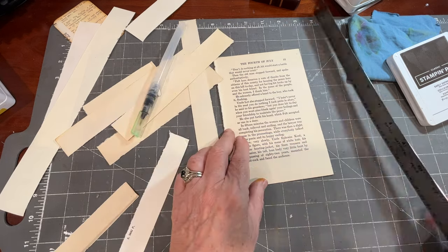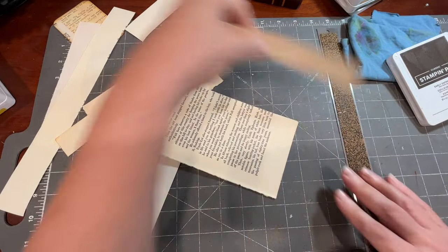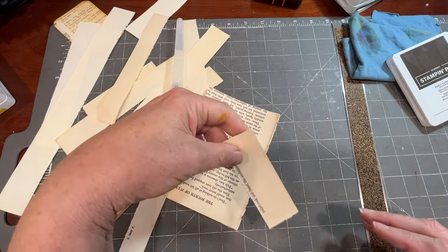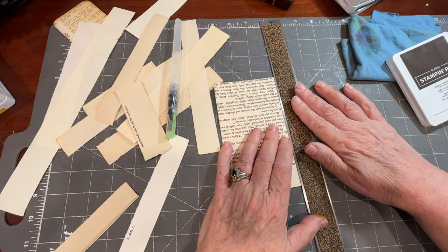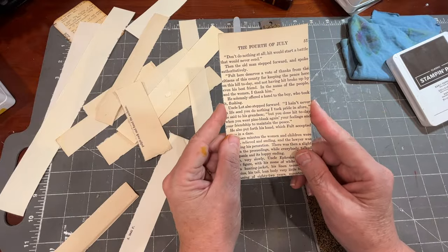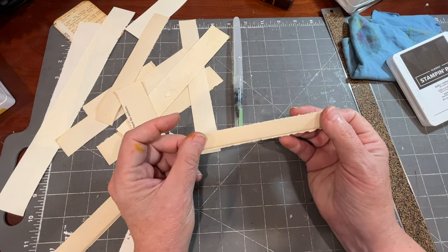When we're going to use a piece of book page, very often we just get our ruler out and pull those margins off, and the margins serve us very well. The margins serve us well in reading our books because they concentrate the text all in one place, but it's generally the text that we need when we're collaging. We're not going to use this part today — we'll use you later — and we're going to use these little margins.